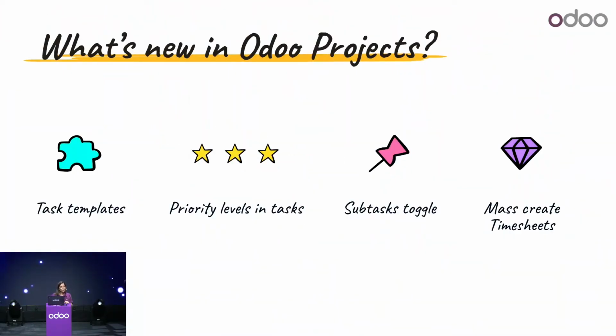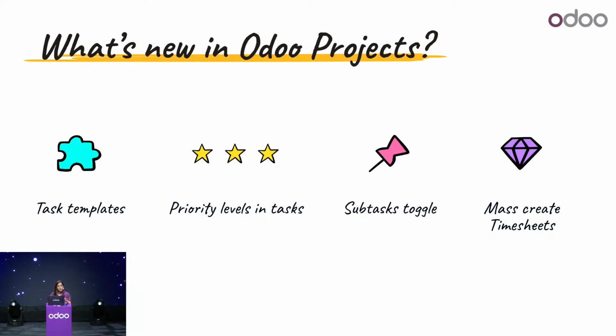So, what else is new in projects? Now we have task templates. Task templates allow you to pre-configure settings on your task templates, and then when you create a task, all those settings will be copied. As well, you can use them on your product configuration so that when you sell a service, the task will be created automatically based on a task template.